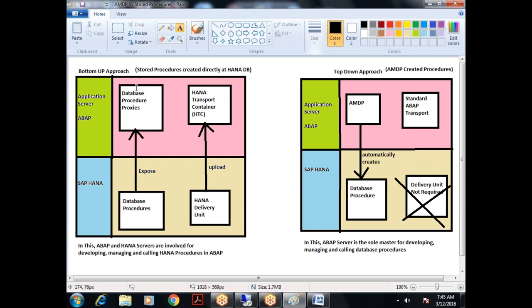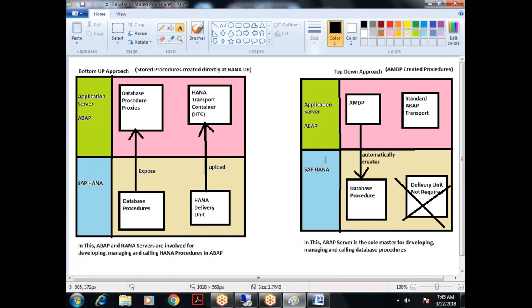I have exposed it as a database procedure proxy. Then I consume it from an ABAP report. Already we know the statement called database procedure. The problem with that approach is, in future, if I change the signature of this particular database procedure in the HANA database, suppose initially I had only two parameters. Later on, due to some requirement, I have modified my signature. I have added some additional parameters or deleted existing parameters, whatever it is. So again we have to do the changes in the ABAP report also, because when you're calling the database procedure proxy, we need to pass parameters with the latest signature. So maintenance cost is increased.